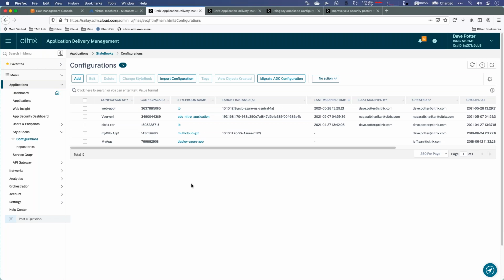In this case, I have two standalone VPXs deployed, one in Azure and one in AWS, running GSLB, and I've already configured MEP. So if you're already using a Citrix ADC to do your global server load balancing, and you add them into ADM as managed instances, it's possible to use an ADM Stylebook to add the front end and configure GSLB on those two nodes to access our newly configured application that is in an Autoscale group in our new Autoscale nodes.